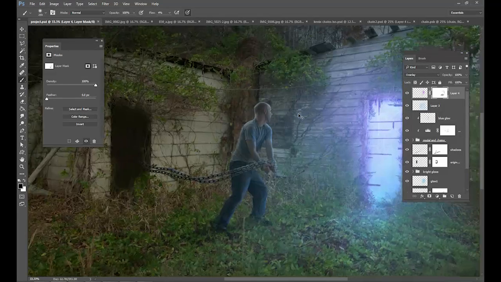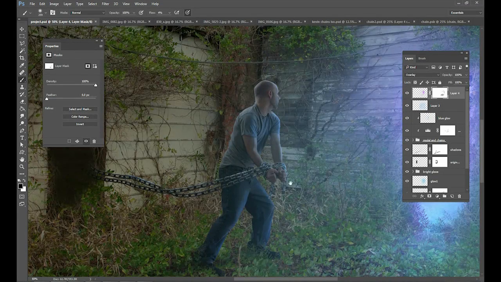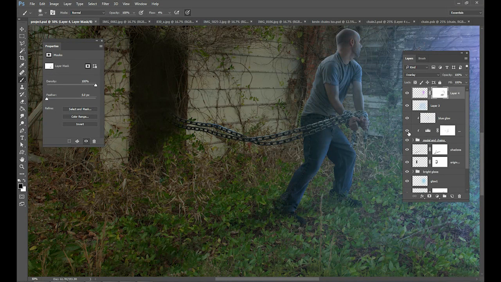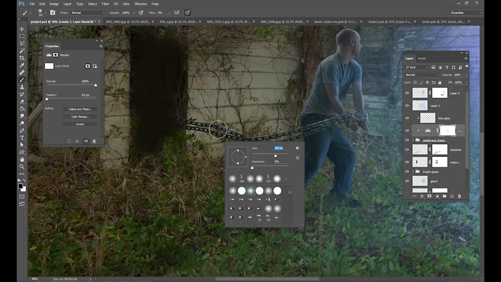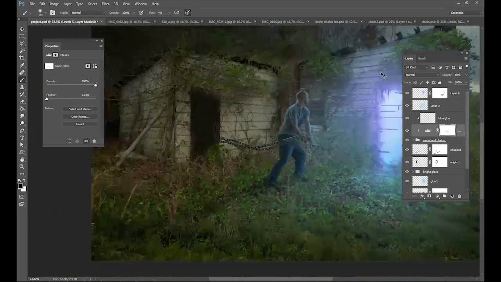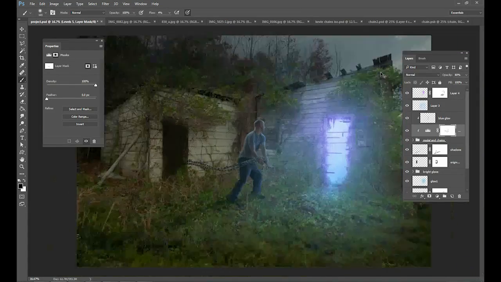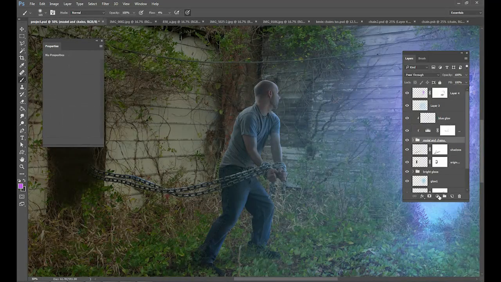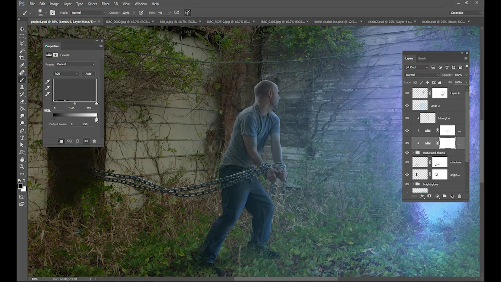One thing that I noticed, I'm just looking at these chains right here. They look too dark. So I want to go back. I'm gonna go right back here and work on these chains just a little bit. So I'm gonna make them just a little bit not as black. That's good right there. And I think overall the model is a little too bright. So what I'm gonna do is just do another levels adjustment, do it like that. But I'm not gonna go completely black.